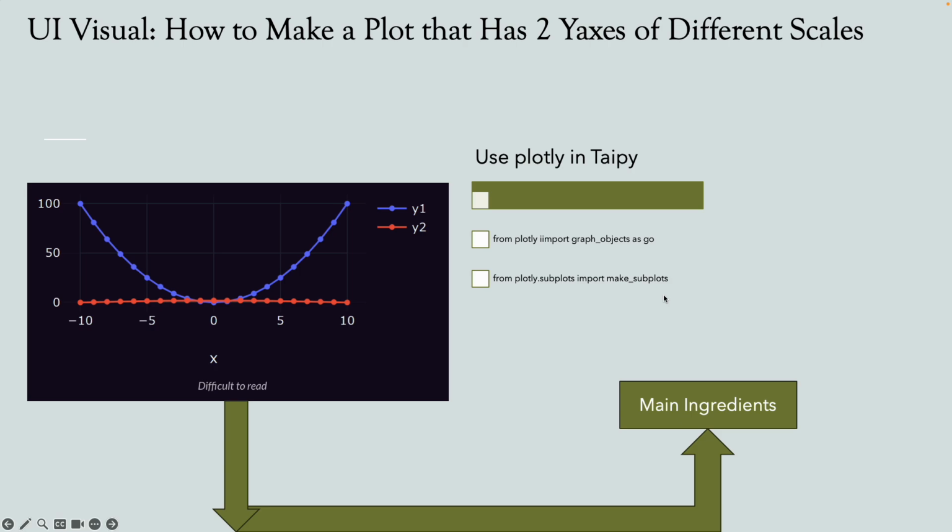The steps for us to use Plotly in Taipy: you need to firstly import Plotly graph objects in your Taipy code. And then, in order to plot these two different y-axes on different scales, we recommend you use the make_subplots function in the Plotly submodule subplots.